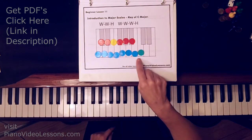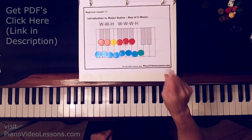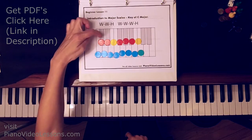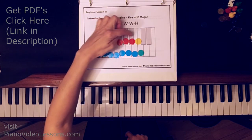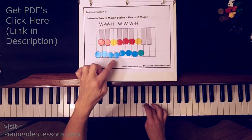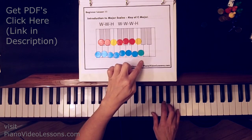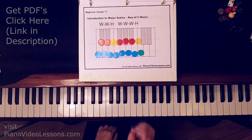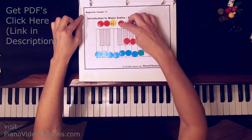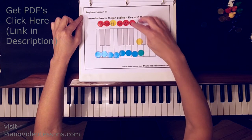Okay, now between these last two notes, is there a black key? No, there is not. So this is the pattern. Whole, whole, half. Whole, whole, whole, half. So here we go. C, D, E, F, G, A, B, C. Okay, so the pattern for a major scale is whole, whole, half, whole, whole, whole, half.